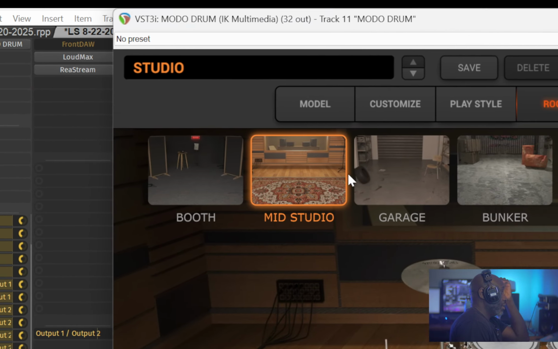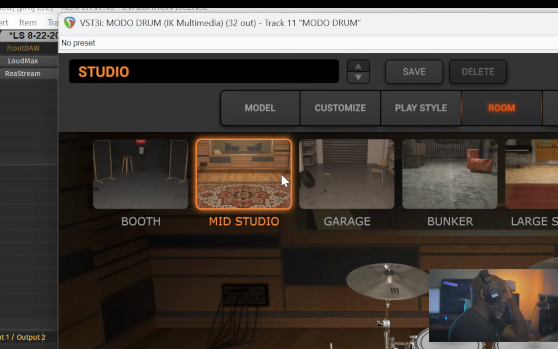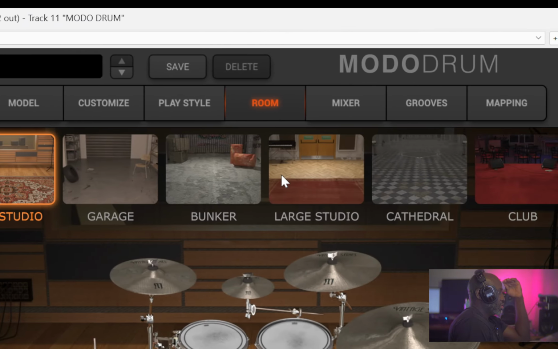And then there are room options. So the type of room that you are recording in, which is gonna change the ambience of the room tone. So definitely your overheads and just some of the bleed of the mic is gonna be different depending on the room and the room size that you choose to use as your quote unquote recording room. So they're giving you a lot more options with ambience and the spatial aspect of the plugin. So very intuitive, very intricate.